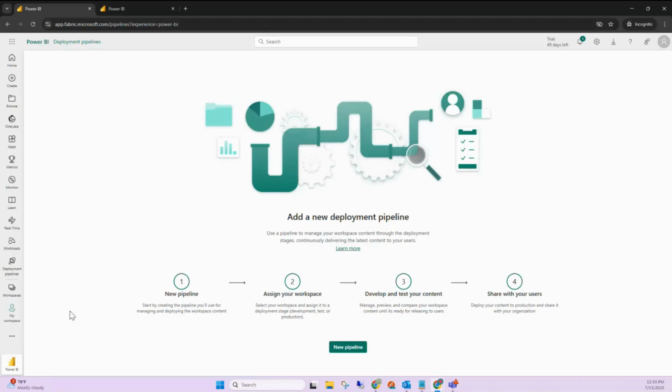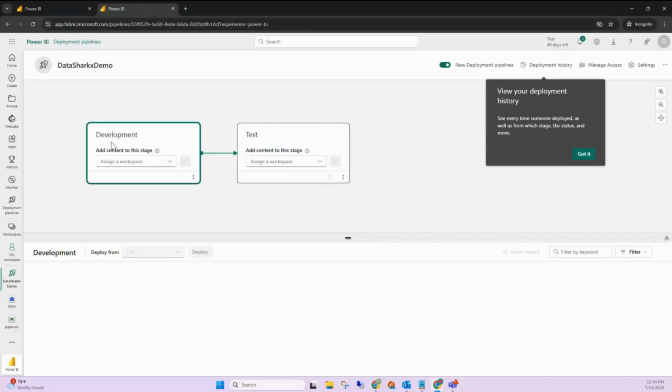Corresponding to every environment, you would have a corresponding workspace. So if I want to push the changes from development to test and from test to production, there would be a third block. But in our demo, I have only two workspaces, hence I deleted the third block. Clear?